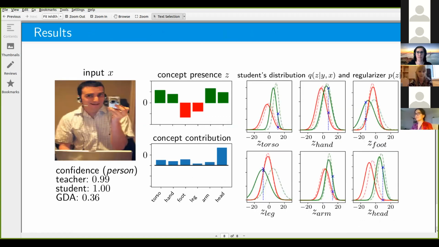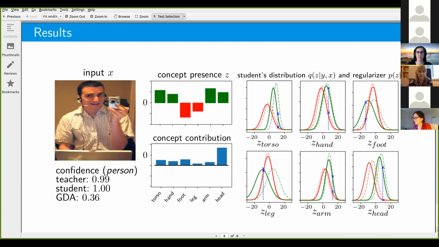The explanations are expressed as a contribution of each concept to a prediction. The contributions are obtained by the log likelihood ratio between the concept presence probabilities of positive and negative classifications. Positive log likelihood ratios confirm the decisions for a positive target class and vice versa. These ratios reveal the inner workings of our teacher model.